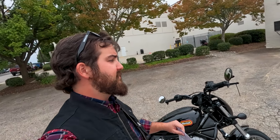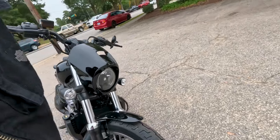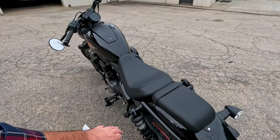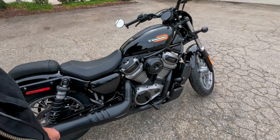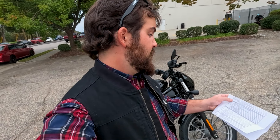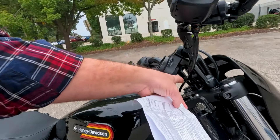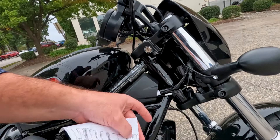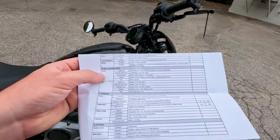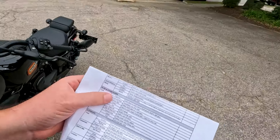Lights and electronics — we're looking at our battery first. We want to make sure everything looks good there. The battery is up here underneath the radiator on this one and it's brand new. We were already able to read our voltage off it via the bike diagnostics. Headlamp condition — cracks, reflector, mounting — everything looks good, height and angle are good. A popular way to check headlight aim is to park your motorcycle in front of a garage door and see where the bulk of that light is aimed. We'll turn our bike to the run position — we've got a nice bright headlight and our turn signals look good. Then we use our brakes and we can see brake light illuminating right there.